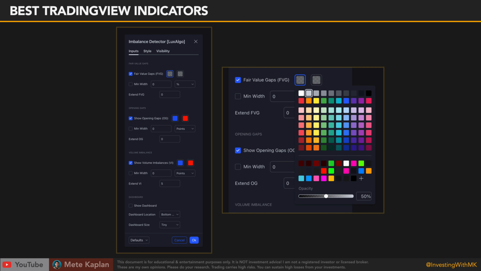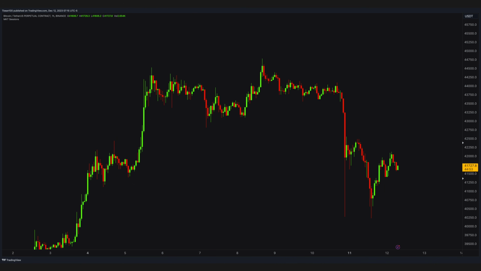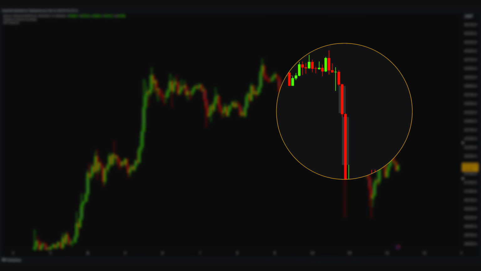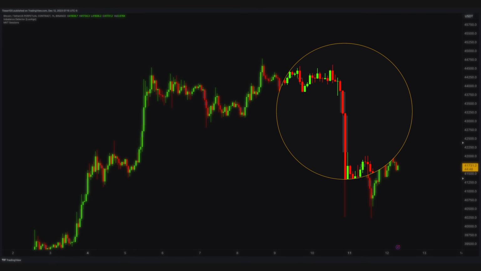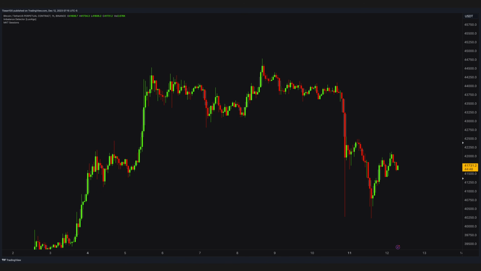Again, I mostly use gray colors with half transparency, so it will look clean and neat on my charts without causing so much distraction for me. As you can see, we do not need to go into further detail on this indicator. You should be an imbalance expert by now. It simply notifies me of the imbalance areas on the chart with a very transparent approach. As you can see, it never bothers me so much, but creates awareness that there are imbalance areas. So I do not need to find them one by one myself.